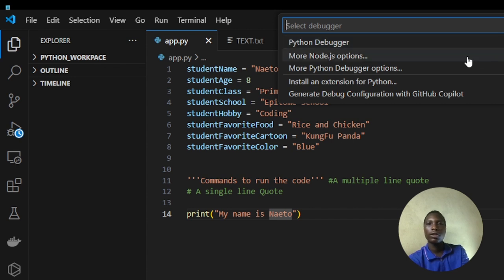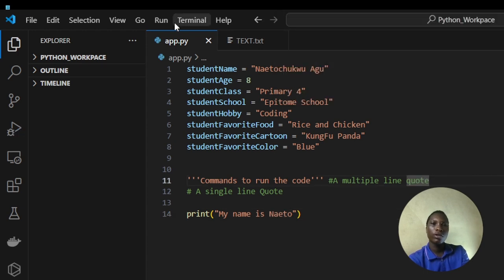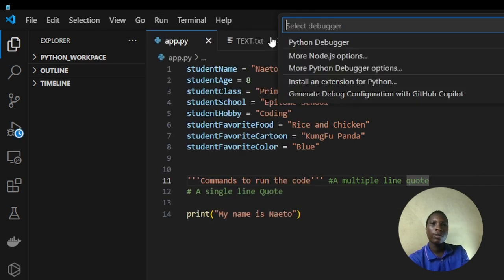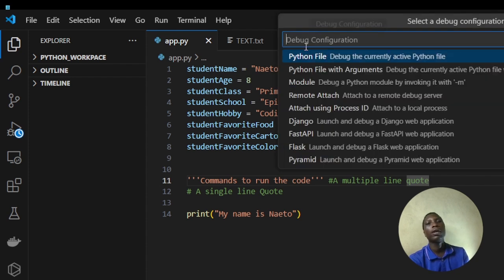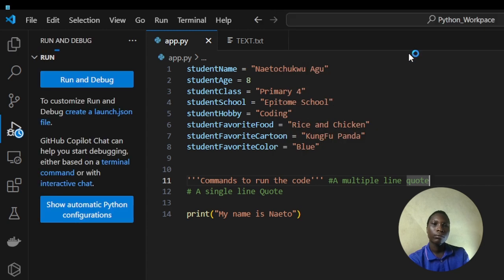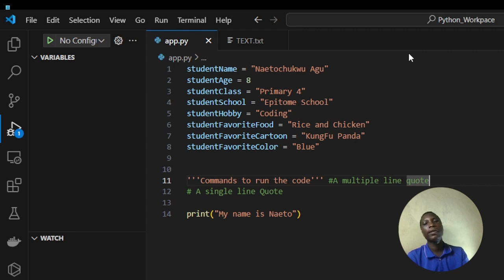You can see it suggested, so click on your Python debugger. When you press run, start debugging, click the Python debugger, and it will bring up something else. Select the debug configuration. Just select Python file. So that's all. Select the first thing there.